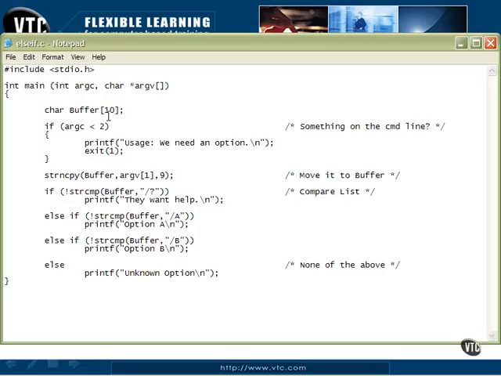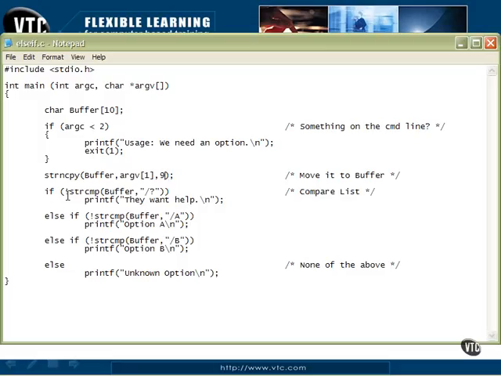Remember that C strings always have a 0 on the end of them. They always have a null byte. So this is 10 characters long, so we don't want to use them all up. We need to have that last one as a 0. So we'll only copy a maximum of 9 across. That's a way of keeping somebody from overrunning our command line and messing things up. We'll see more of that later when we talk about web programming too, because that's a common way to have a web person mess with us.